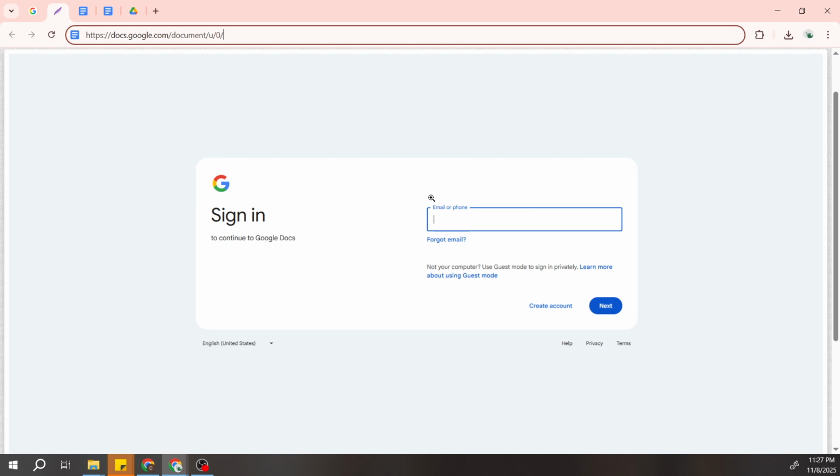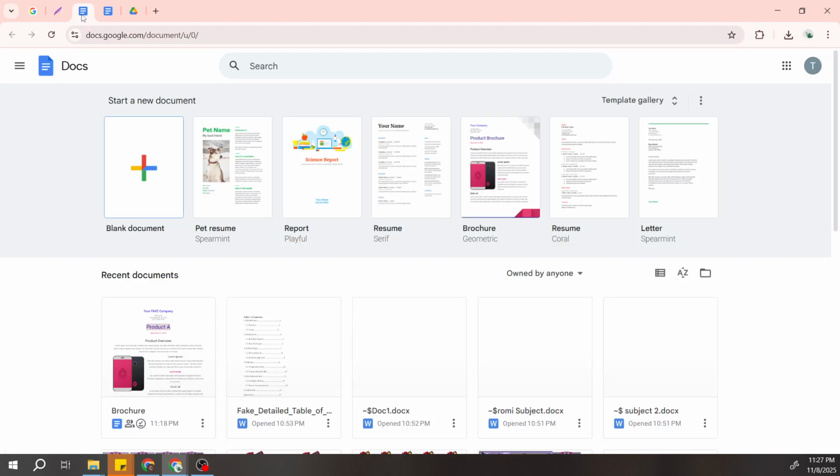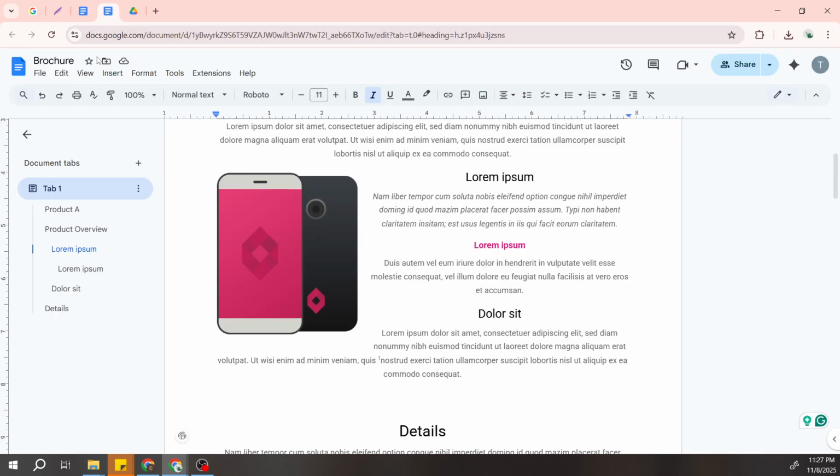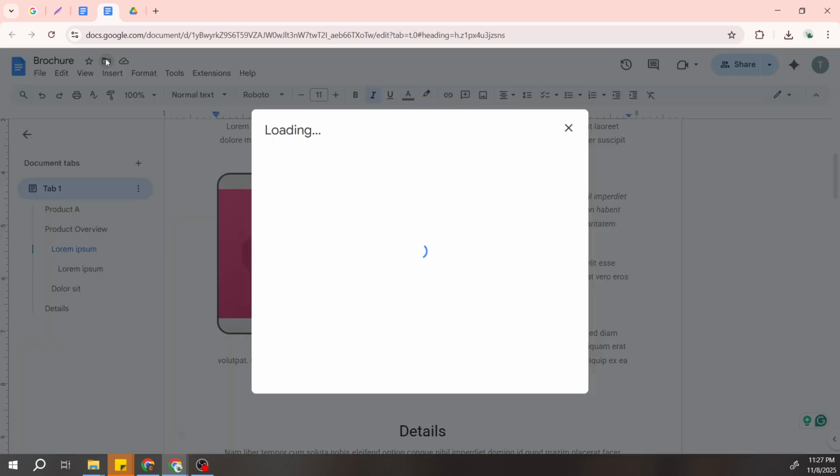Now with your docs open, look at the top left corner of your screen beside the document's title. Here, you'll find a Move icon. Give this a click. It's designed to help you shift your document into another folder right within this account if needed, but hold off on that for now. We'll be moving accounts today.